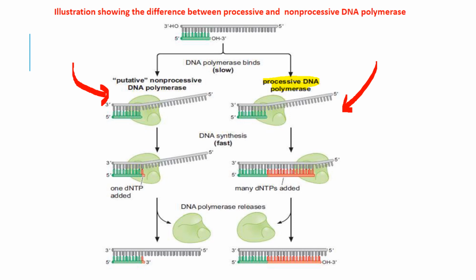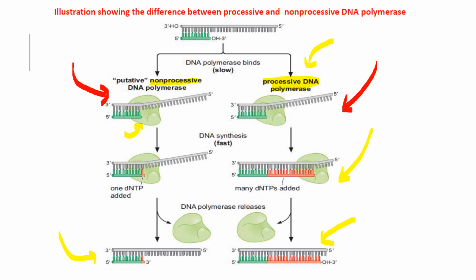So in the case of the non-processive, there is no clamp, whereas in the case of the processive, there is a clamp. As you can see in this diagram, if there is no clamp, then after adding a few nucleotides the DNA polymerase will release or fall down, and the process of DNA replication is affected. Whereas here the DNA polymerase is attached to the clamp, and the clamp is connected to the template strand. So the process of DNA replication will go smoothly, and after completing the DNA strand, the DNA polymerase releases itself.